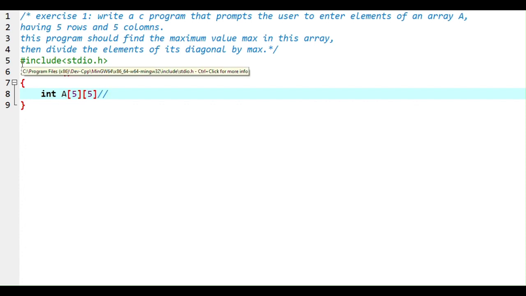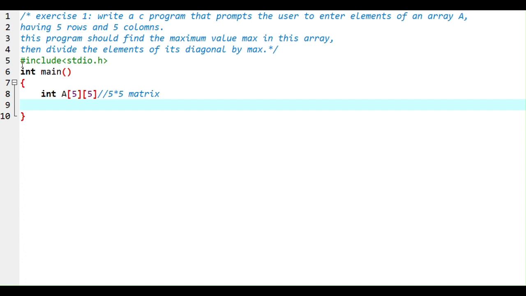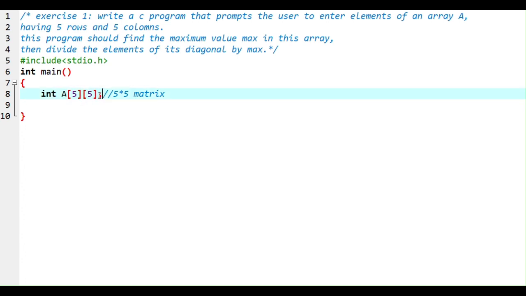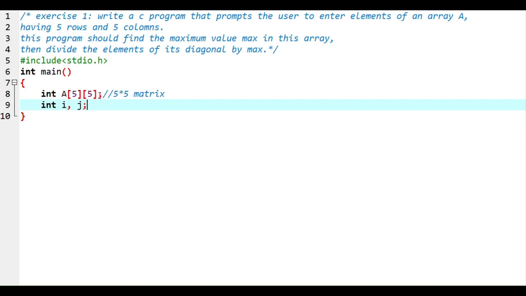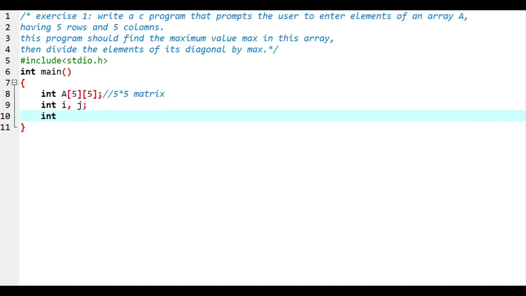This is a 5 times 5 matrix. Now let's define i and j, and I need to define also the maximum.